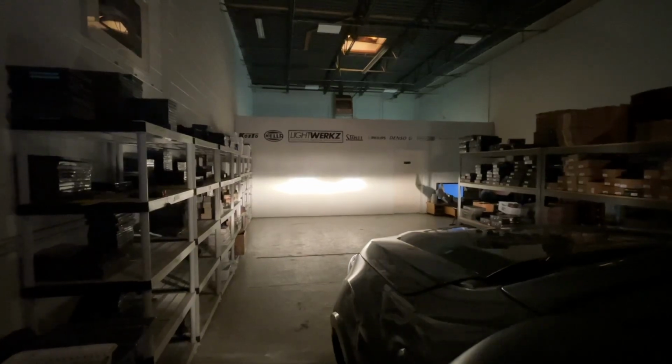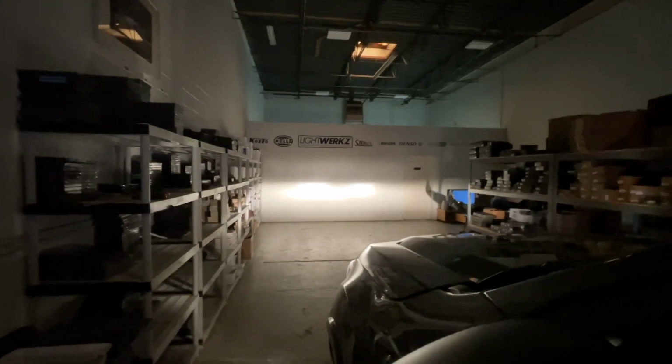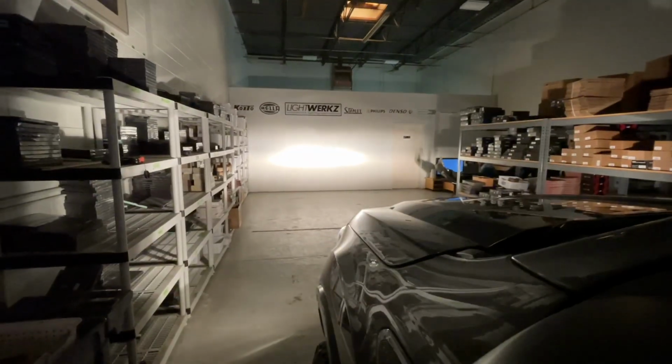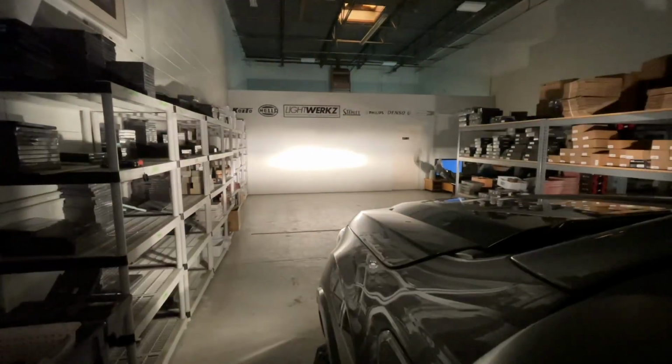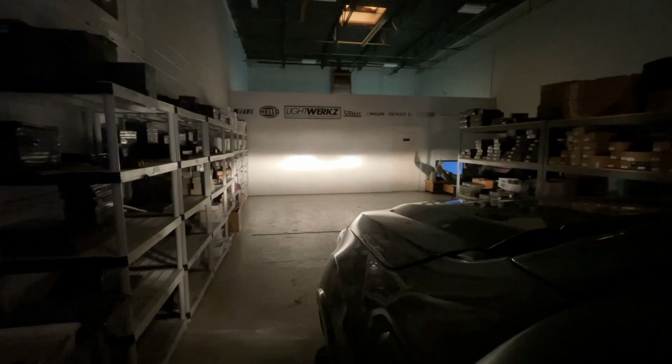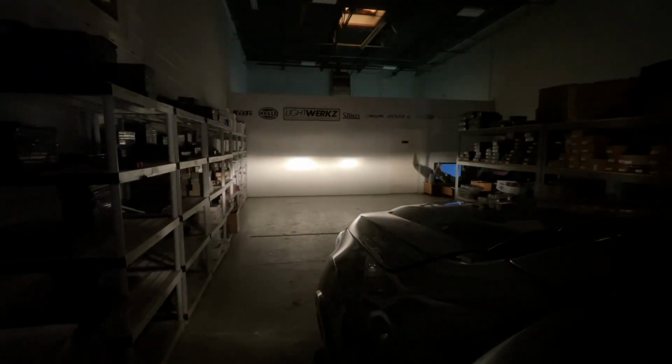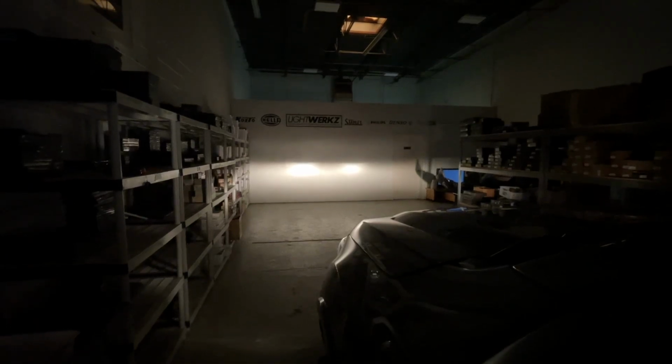All right, so factory low beams. The customer did say they're a little bit high because he had the vehicle lifted a little bit or leveled. So you can see I'm putting on the high beam mode. That's the factory low beams. Fairly sharp for halogen reflectors. So optically they're pretty good.